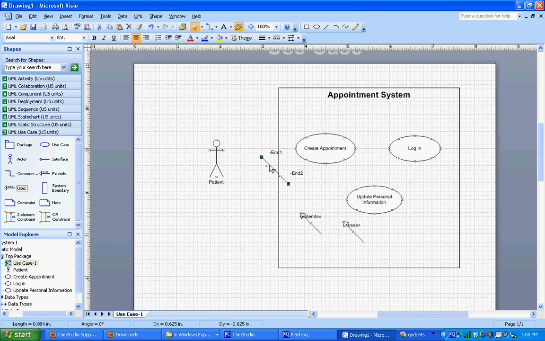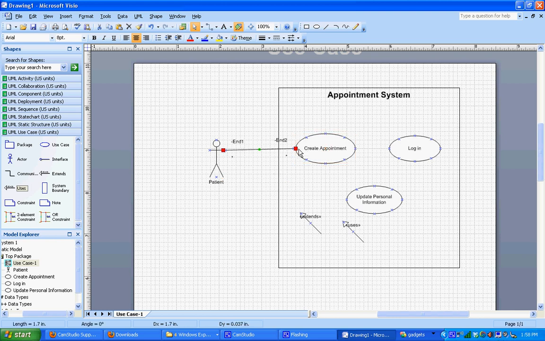First, with the communication, I'm just going to drag the ends by clicking and holding down and then moving that end to the different objects we want to connect. So we drag it over to the actor and it highlights in red, and let go. And we do the same with the other end. Drag it over until it highlights the create appointment in red. Now these 2 things are connected.